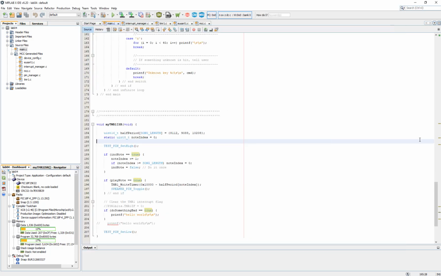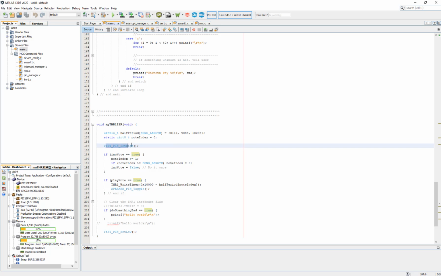Another thing you can do, and the in-lab also asks you to do, is plug in a test pin. I might be wrong, I couldn't remember the pin name, but it's just another output pin. In my step-by-step instructions on my website, I show you how to set up two output pins. One drives the speaker, another one is the testing pin. You can see this is the testing pin.